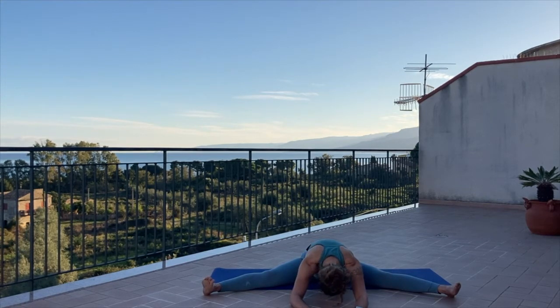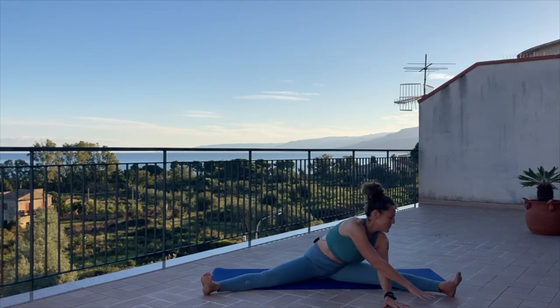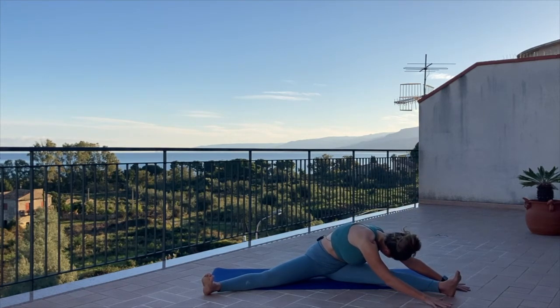Deep breath in to open up, create some space. And long, slow breath out to letting go. Softening. And if you want, you can again walk your hands, your upper body, a few steps towards the right. And take a few deep breaths here.